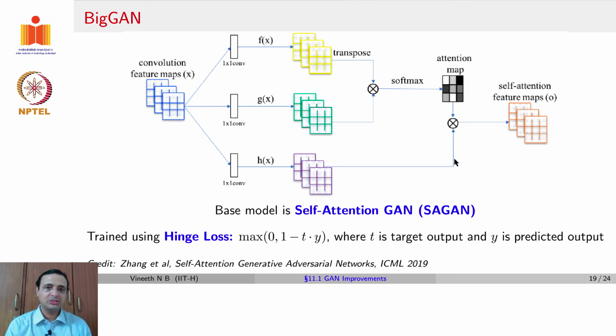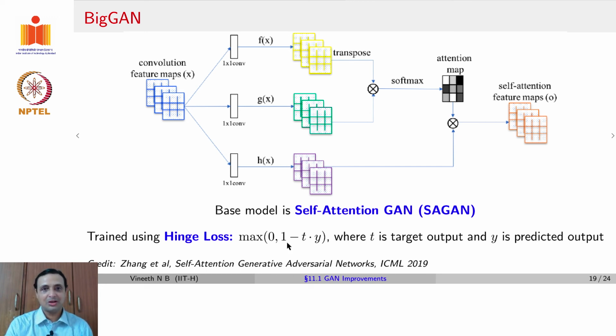Self-attention GANs were introduced because often GANs, while they generated crisp images, would miss out finer details. For example, in a dog's image, they may generate the fur on the dog but miss out the legs of a dog. So the idea of using self-attention is to focus on specific parts of the image and generate every local detail more properly. In BigGAN, along with self-attention GAN, the loss that is used is hinge loss.